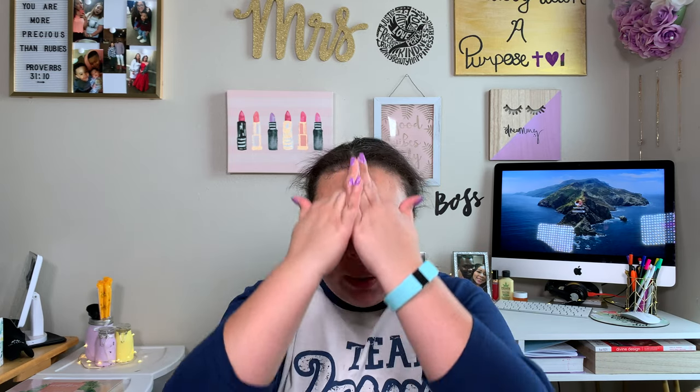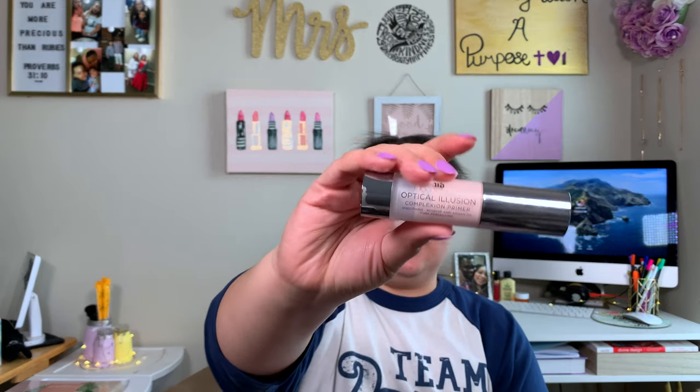and see if it's just the primer that I like so much, because I don't know if it's the Wet n Wild foundation that's breaking me out or the Wet n Wild primer serum that's breaking me out, but something breaks me out immediately. Or it's the Mario Badescu Rose Spray, but something breaks me out like crazy. So I've stopped using all three of those, and then I'll try them out all individually at some point in time. But I know that this glassy skin balm does not break me out, so I was like, that's what we're gonna try. So the next thing I'm going in with is my Urban Decay Optical Illusion Face Primer.